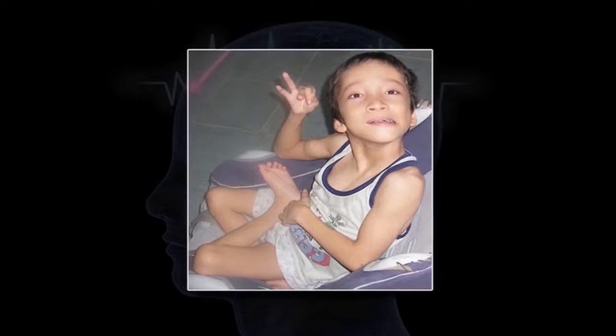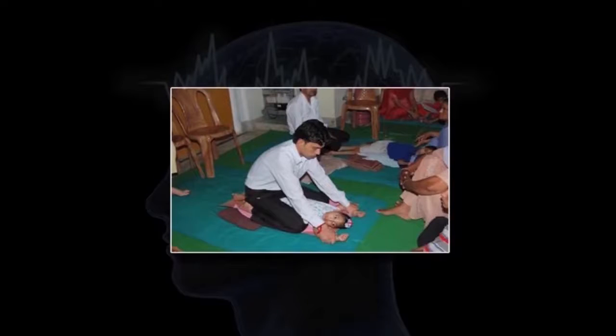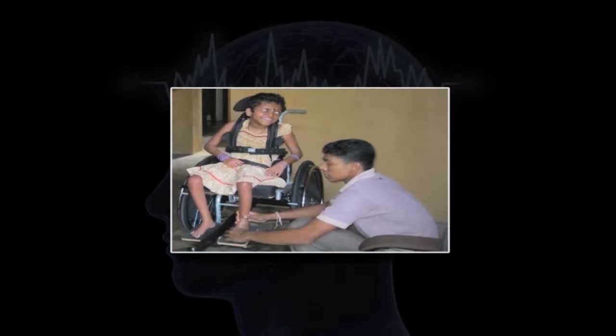This can occur before or during or after birth or during childhood also. Children with cerebral palsy have difficulties in controlling the muscles and movements as they grow and develop. The nature and the extent of these difficulties may change as the child grows, but cerebral palsy itself is not a progressive disease. The injury or impairment in the brain does not change. However, the effects of brain injury on the body may change over time, for better or maybe worse. Physiotherapy and other therapies can often help people with cerebral palsy reach their full potential and become more independent. Therefore, children with cerebral palsy are often referred to a therapist.